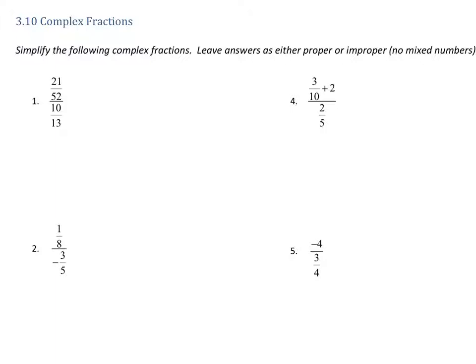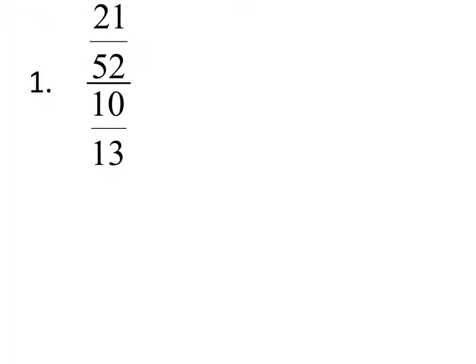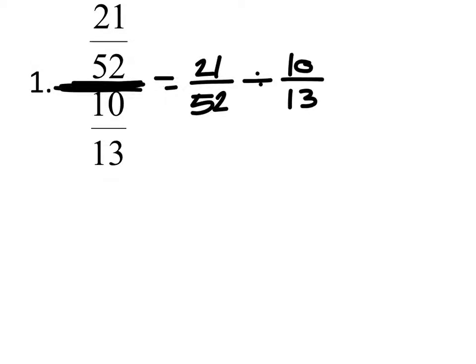Complex fractions. You guys have seen these before. We just didn't show them as fractions, okay? This is division of fractions. For example, this one, I prefer to emphasize this line that's between the two fractions a little bit more like this, because what it does is it separates the numerator and denominator of the big fraction. So what I end up with is I got 21 over 52, and then the fraction line here, the big one, that represents division, and then I've got 10 over 13. See, that looks a lot better and something that we're probably a lot more used to.